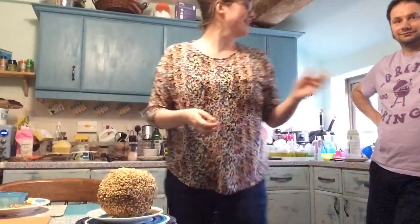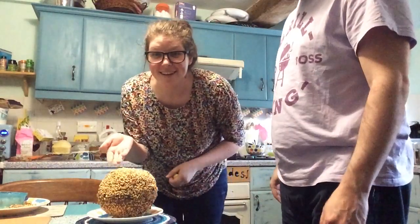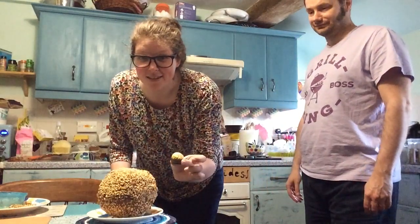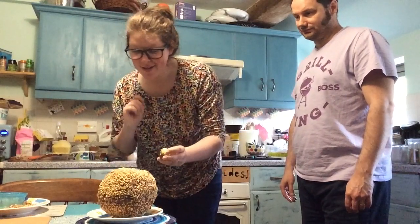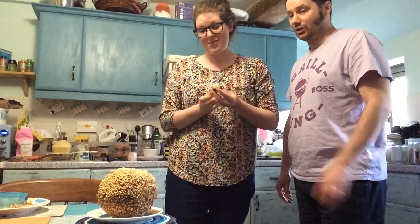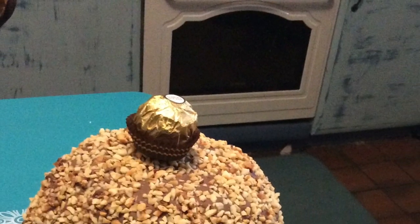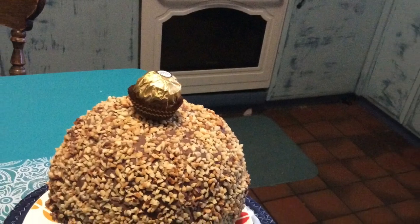Here we are. This is the finished thing. So just to give you an idea, that is a normal Ferrero Rocher, so that it is a lot bigger. And I'm not going to show you what it looks like when you cut it open. I should let that be a surprise for you when you do it. But it's super yummy, isn't it, darling? And we're about to cut it open now and eat it. So anyway, I hope... Well, there we go. It's very easy and very lovely. Enjoy!